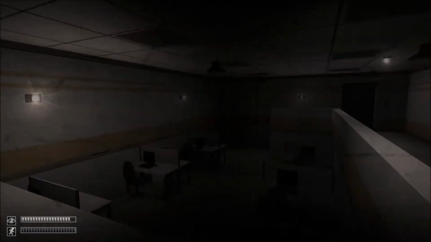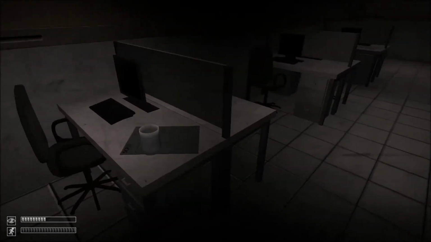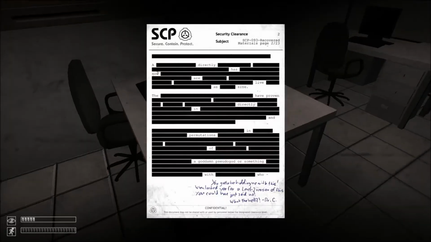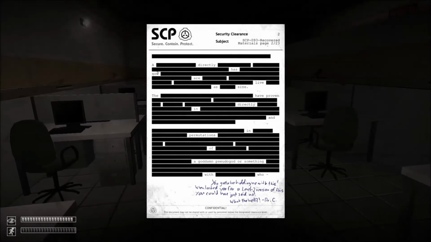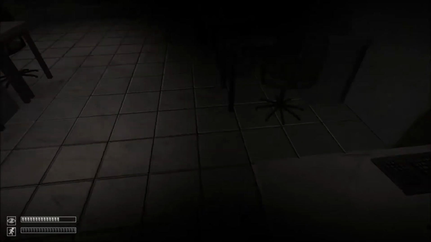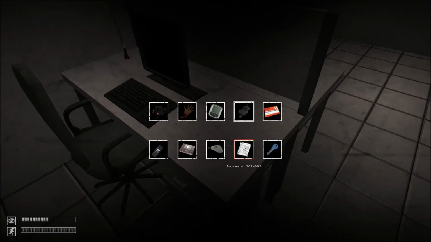Oh, hello there, rubber duck. You're an SCP, apparently. What's this? Oh, it's just an SNAV. I don't need that. Is that something I could pick up there? What did I get? 093 recovered materials. Wow, well, that's fantastic, isn't it? The whole thing's pretty much redacted. What's that? That's a secure access card. That's level 1. Why on earth would I need that? Come on now. What's this document?